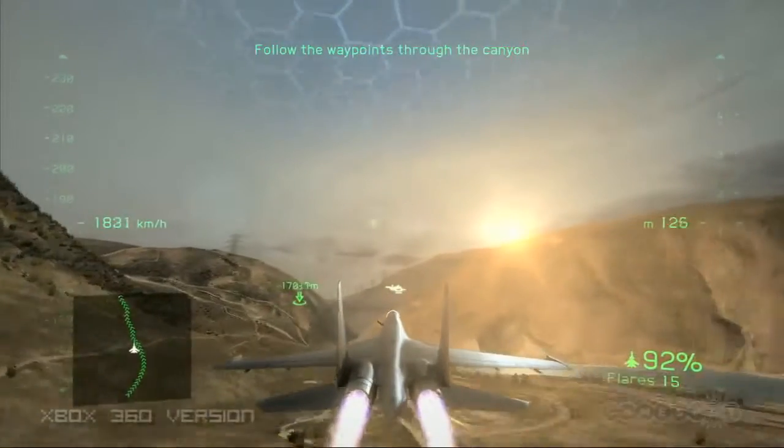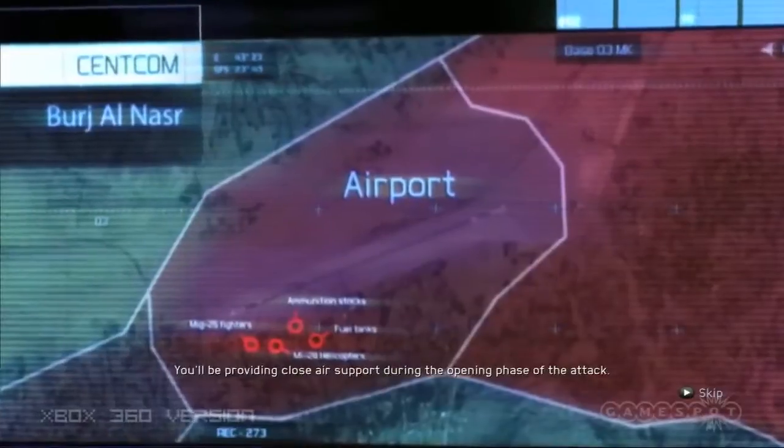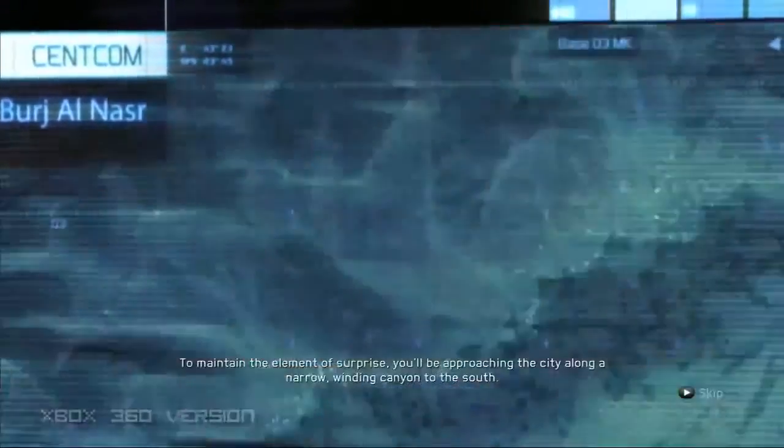Now normally this wouldn't matter in a high-flying air combat game, but H.A.W.X. 2 features several missions where you have to navigate your plane through tight, constricted spaces.